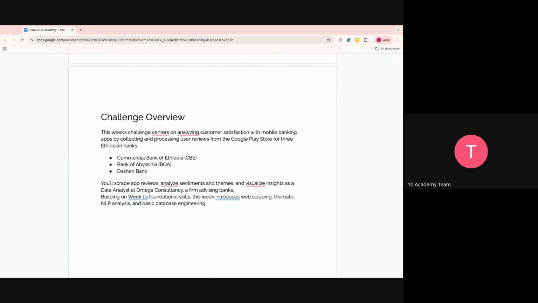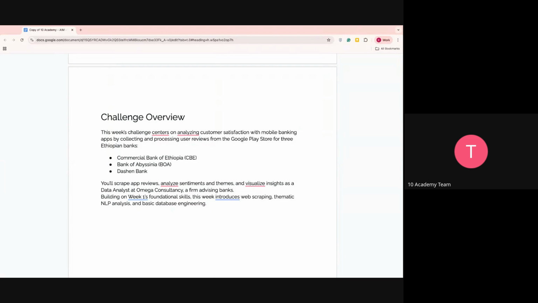A short overview of the challenge: this week centers on analyzing customer satisfaction with mobile apps. We have specified three here, though you can add more. Let's work with these three, where we collect and process the user reviews found in the Google Play Store.